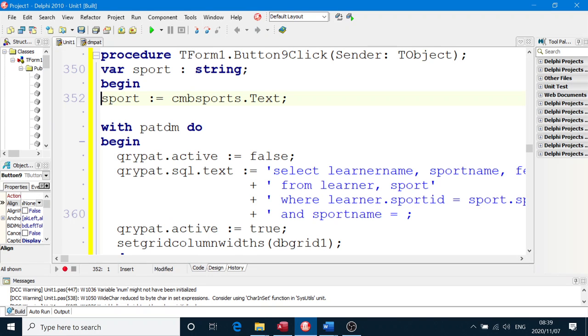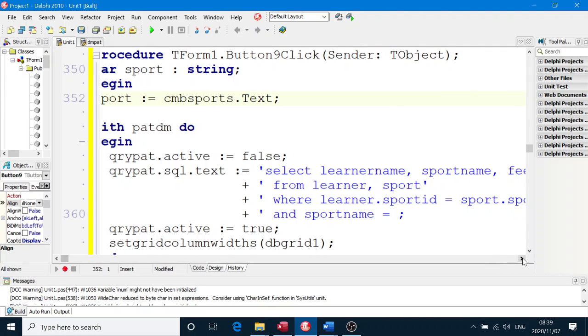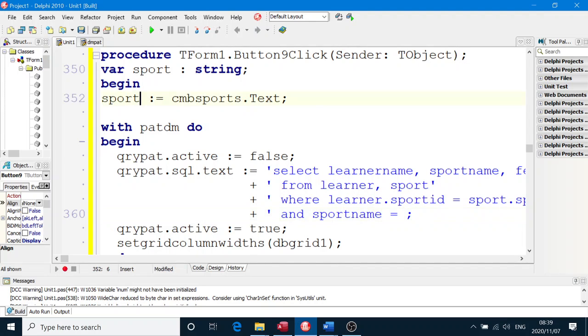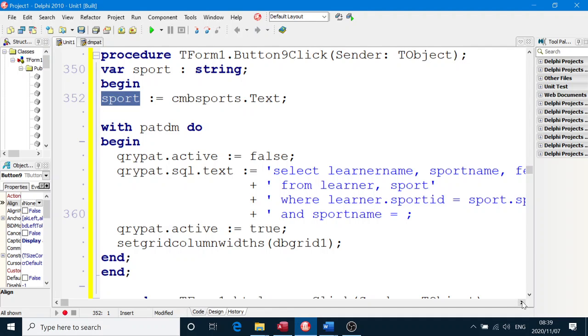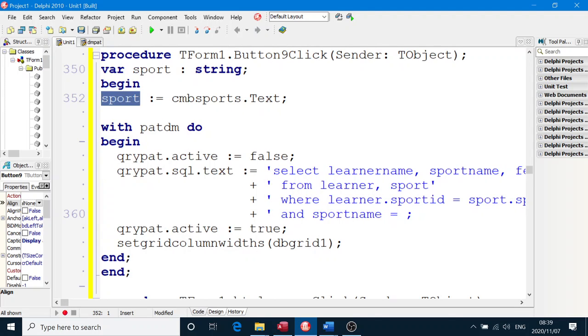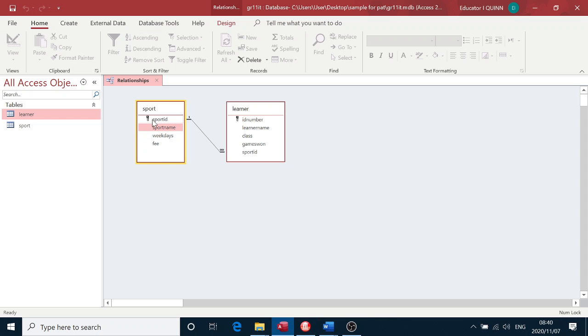Okay, so we have to quote sport, the S sport. You see that field over there? The variable called sport. We actually have to have that in our query. But sport, let's just make it S sport, okay? S sport. The variable called S sport. I just changed the variable name there because it's too similar to the actual name of the table. It's called sport.